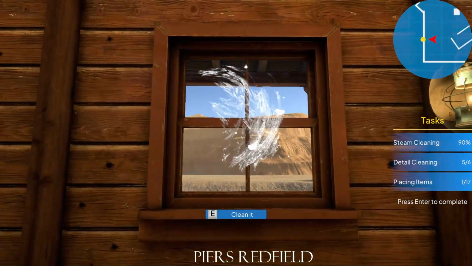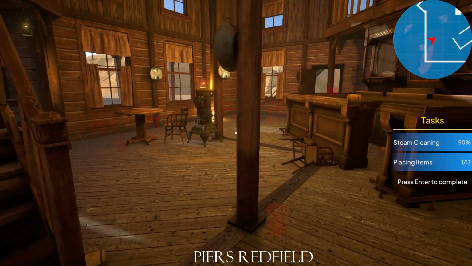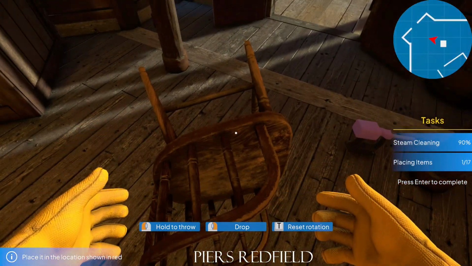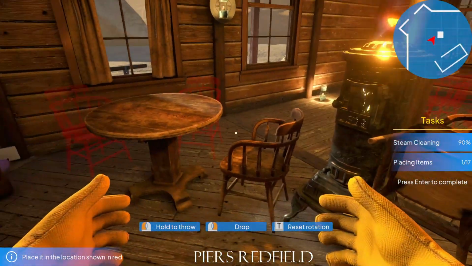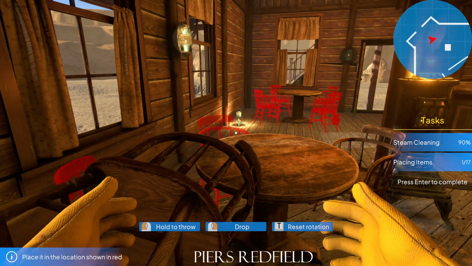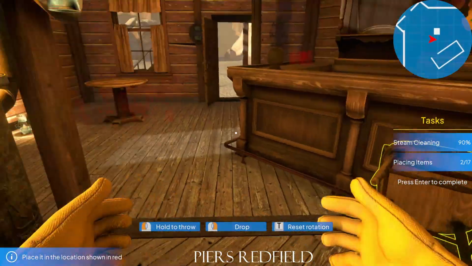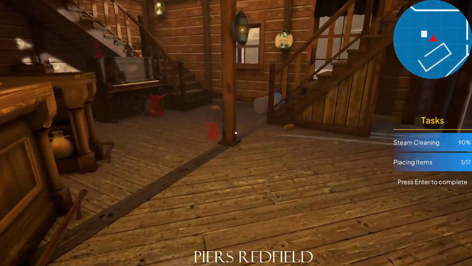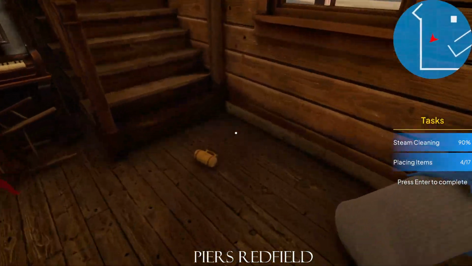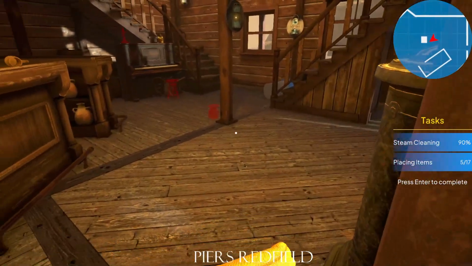There's something, oh, right here. Got all that done. Now, let's get all of our chairs. Sir, thank you. And put you here. I'm gonna wash these first, buddy, before you try to give them to somebody.